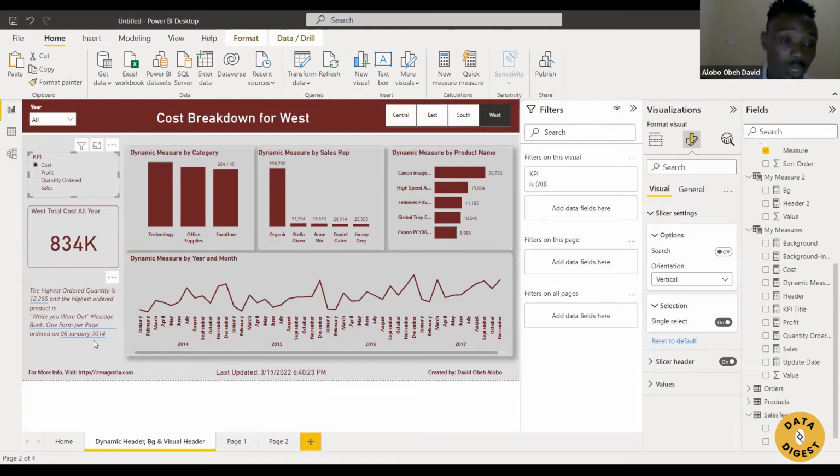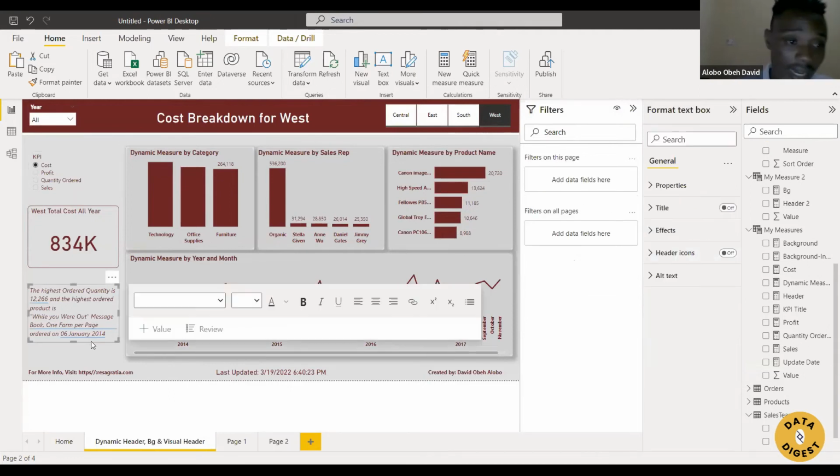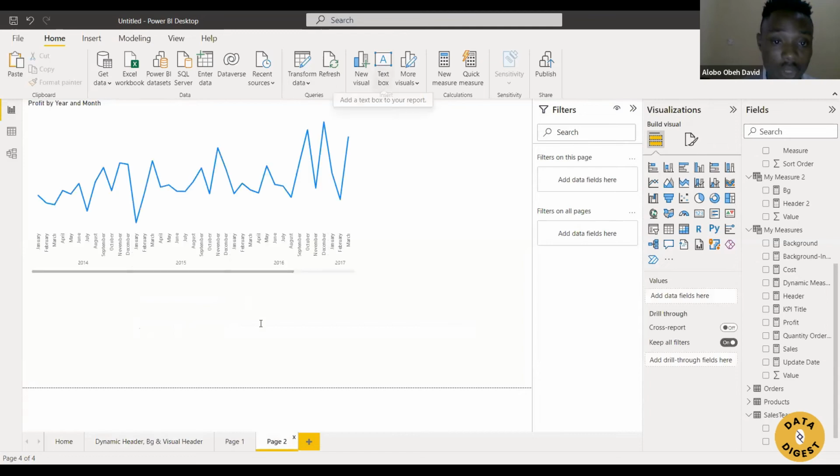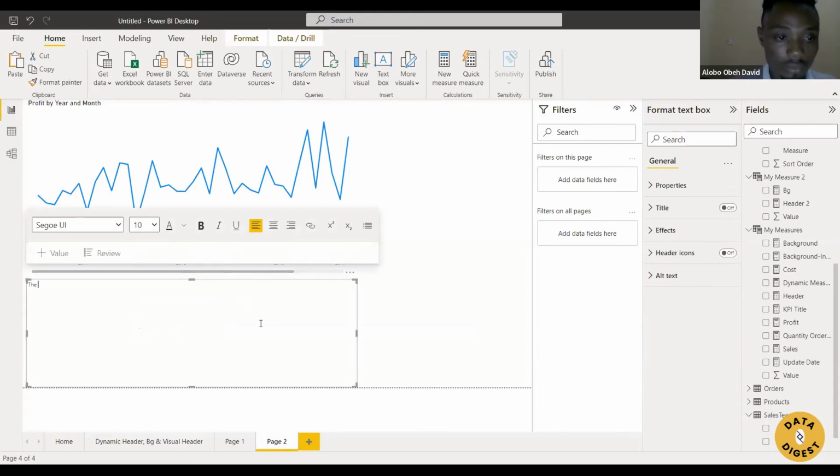So the next thing I did was a dynamic text here, right? So what I did here, let me come back to this place. I selected a text box. So I said the highest ordered quantity, right?